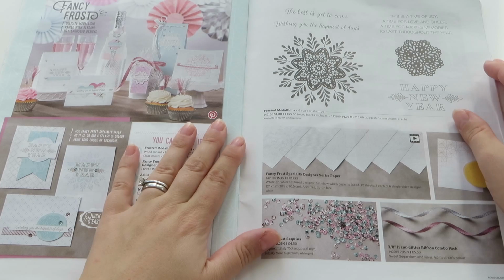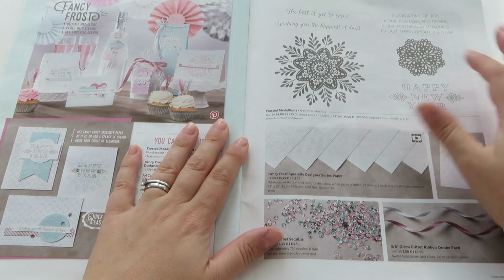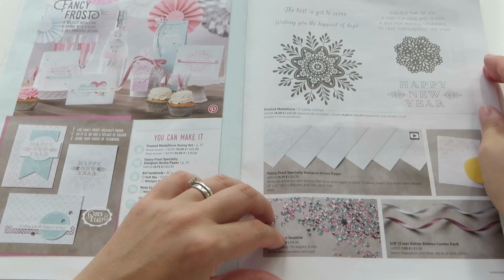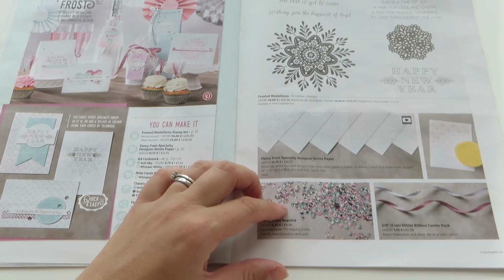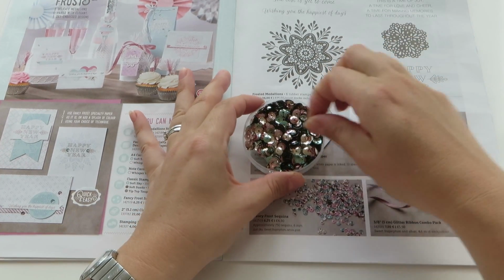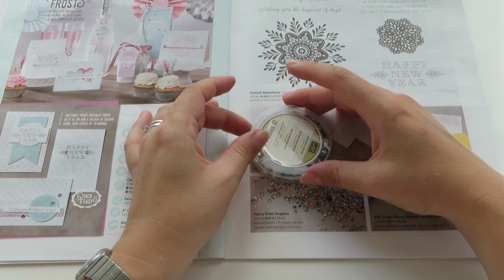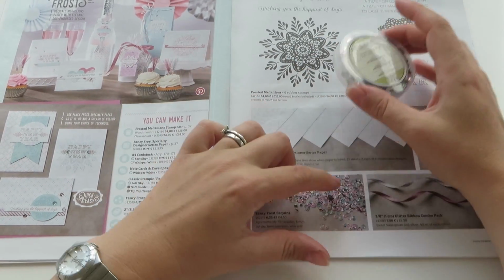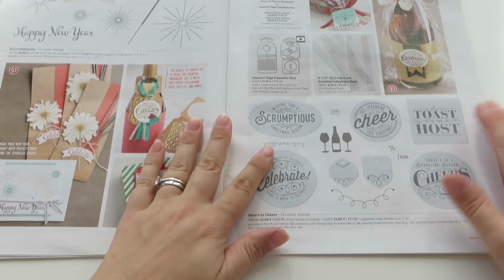The next few pages has some more contemporary colours, contemporary theming, more geared for New Year and party time, I think. These sequins are absolutely gorgeous. Let me show you these. How beautiful are they? They're just the colours that suckered me in with those. I think they're for any celebration really. I thought weddings actually when I saw the colour scheme there.